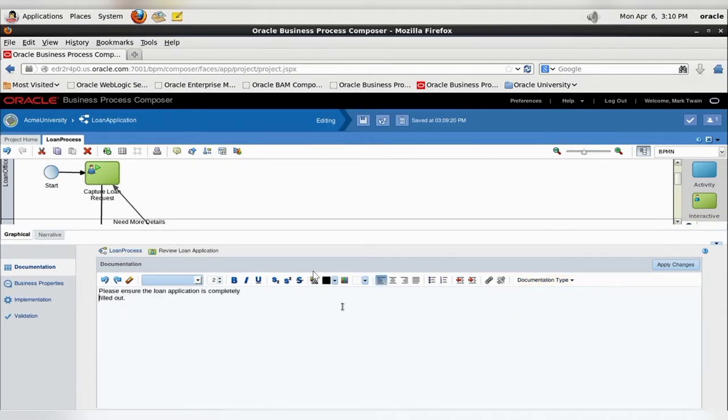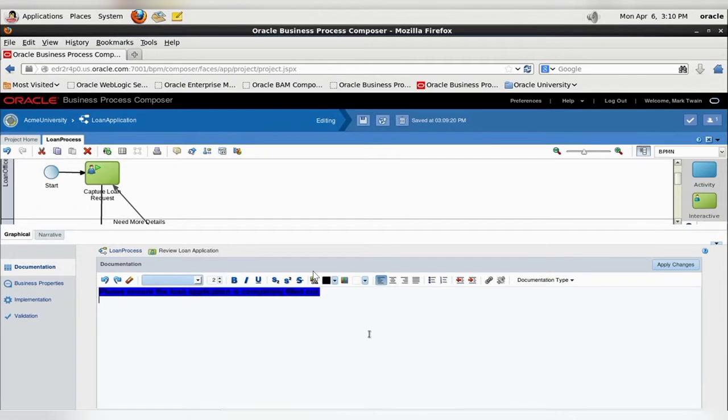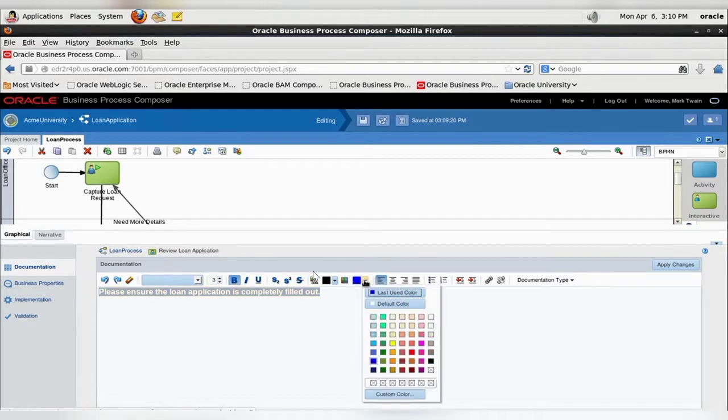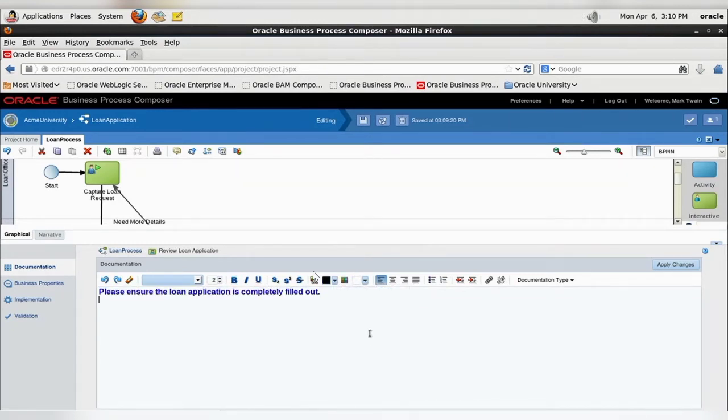Notice we could do some other cool things. Because I copied that from the PDF, it created another line, but we could do some other things for the end user, like changing the font size, we could bold it. We could decide to make that a specific color, other than the default color. That would be kind of neat to have. That's the background color, I'm sorry, I chose the wrong one here. Yeah, that's the background color. I was wanting to choose this color for the font. There we go. And you get the idea, like any other editor.